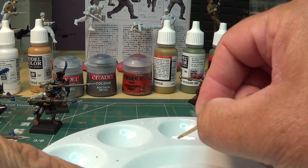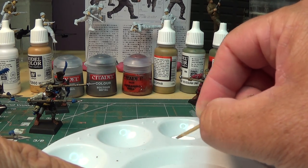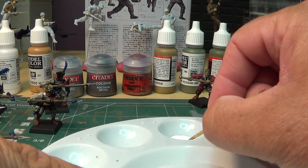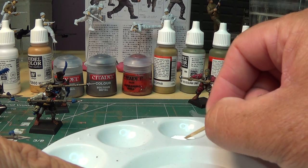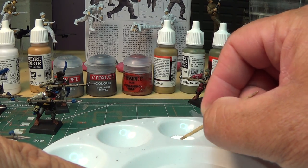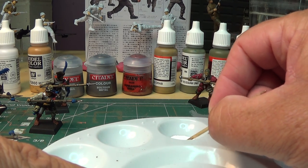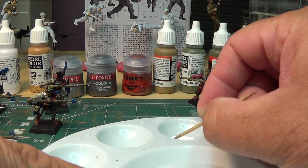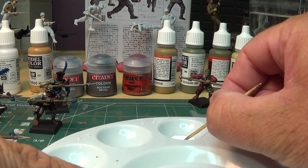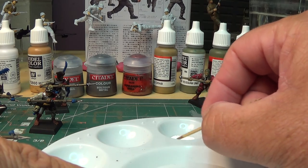together. Now, those of you guys that are experienced painters, a lot of you use the wet palette. I have a wet palette. I've used a wet palette. I'm not a huge fan of the wet palette. I guess if I can't sit down and do 50, 100 minis, I like to take breaks.